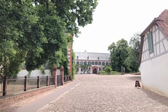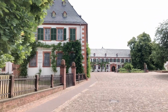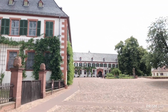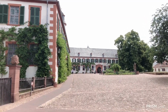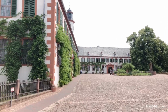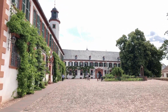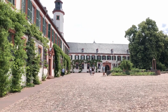But when I was a kid, I was walking through here, and it was just a little bit in a state of disrepair. The Abbey basically functioned until 1803, and then it was stopped. There were about 20 monks left at the end. Most of them were paid a kind of retirement. The others, 3 of them actually died here. They were given the opportunity to stay until the end of their days, so they did.